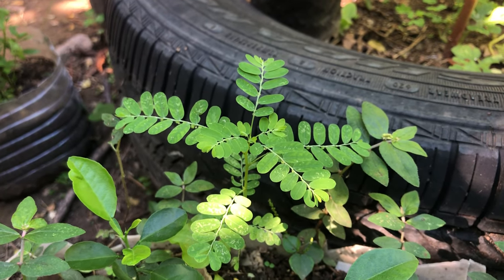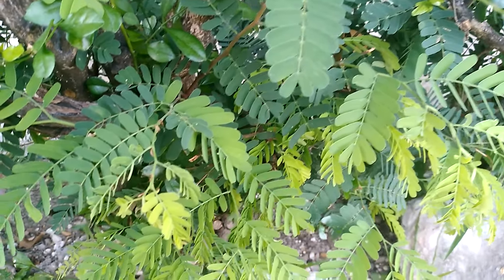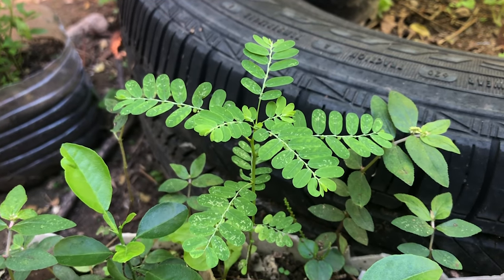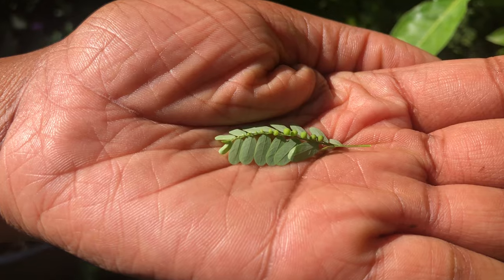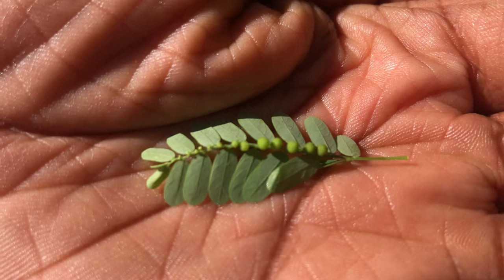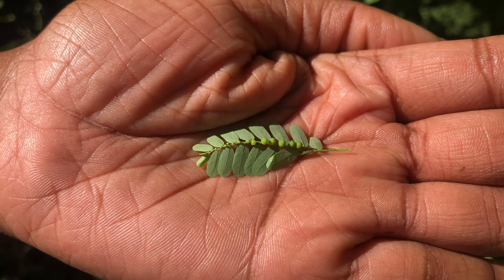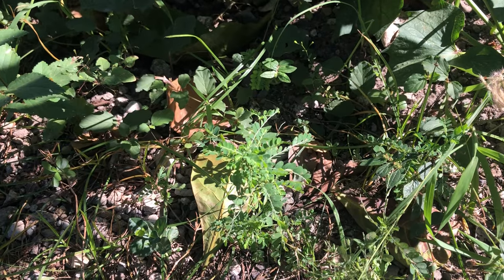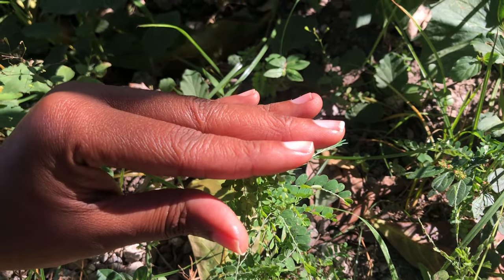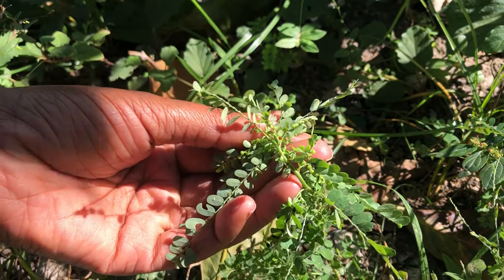The leaf of the plant bears similar resemblance to a few other tropical plants, namely the tamarind leaf, or shame old lady, or touch-me-not. However, this plant is distinguished — you'll know this plant because you will notice that there are seeds behind the leaves. That's how you'd make the distinction, and so we can conclude that this is why Jamaicans have named the plant seedbacca leaf. The seedbacca leaf is what Jamaicans would describe as 'it little but it talawa,' because this little plant is a wonder herb that has some amazing benefits.